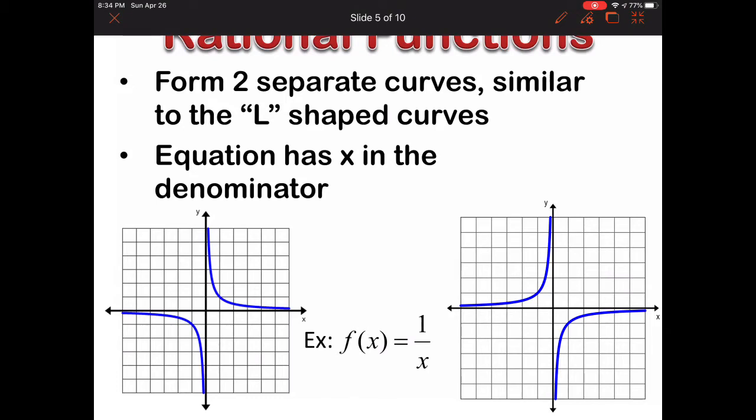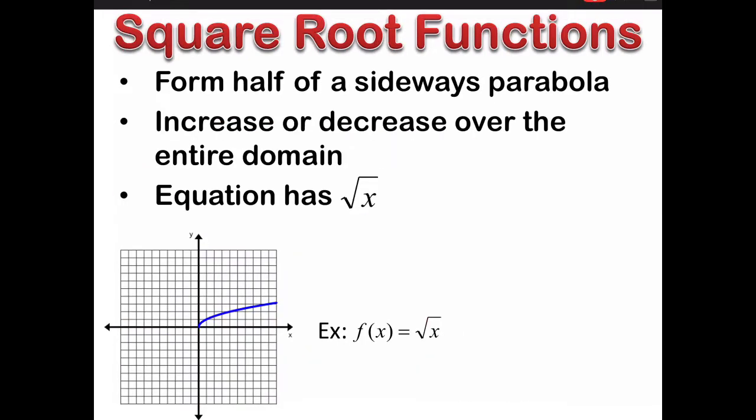And the big thing here is that the x is in the denominator, and there it is right there at the bottom. Anytime you see that, it doesn't matter how it looks, where it's at in the denominator, or if it even has like a 2 on it or a 4 on it, it doesn't matter. If there's an x in the denominator, it's called a rational function, and that will create these two curves. It actually can create more than that, but in our case, it creates two of them.